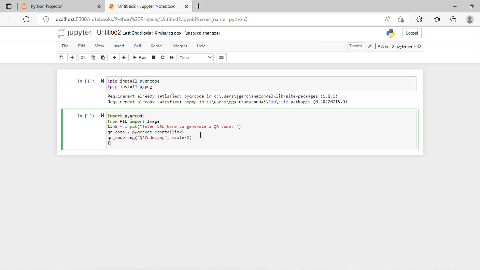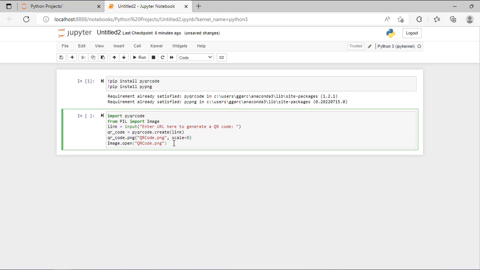And the last line of code is basically telling Python to open it and display the QR code that we just saved. So this has to be the same as this, because basically we saved this file, we created the QR code, we saved it as this, and now we're opening it.